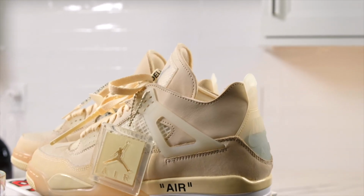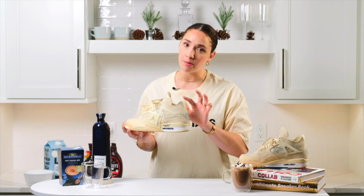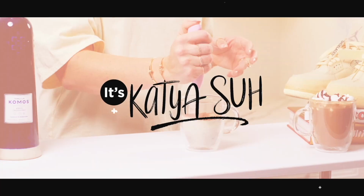We've talked a lot about my feelings about Jordan 4s, but these guys, I genuinely enjoy wearing. Again, we'll talk about the back of the shoe in just a little bit. But before we get there, let's hop into making this boozy hot chocolate.